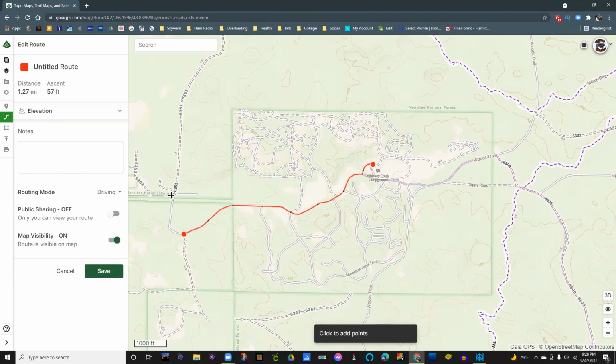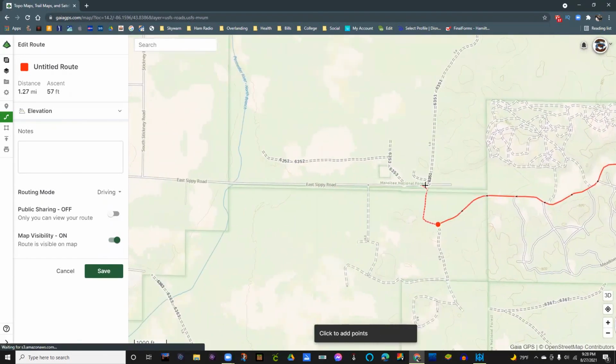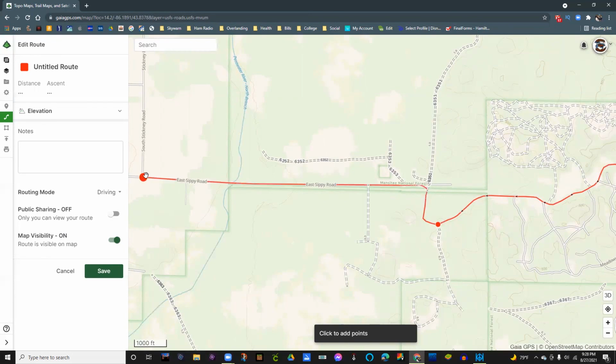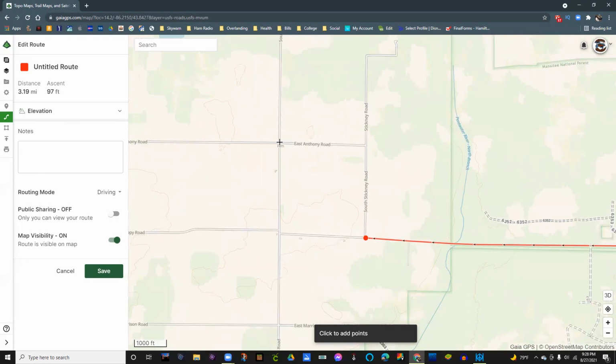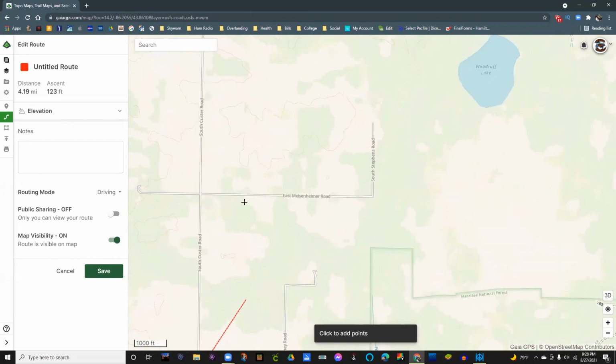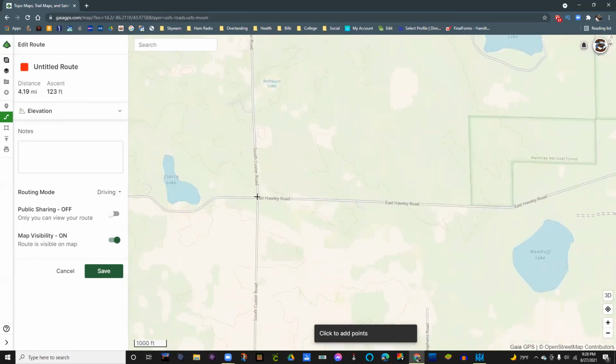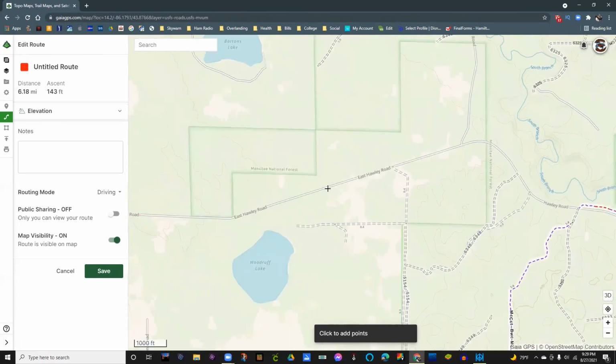Now, if you click and hold, you can slide the map around. So let's just do here. Now we can come down here and click another line here. Now it made that line for us. This is kind of how we do some of our planning and our routes. And you can see it just makes a road. If you're out here trying to figure things out, just lay it on there and it will make a line.